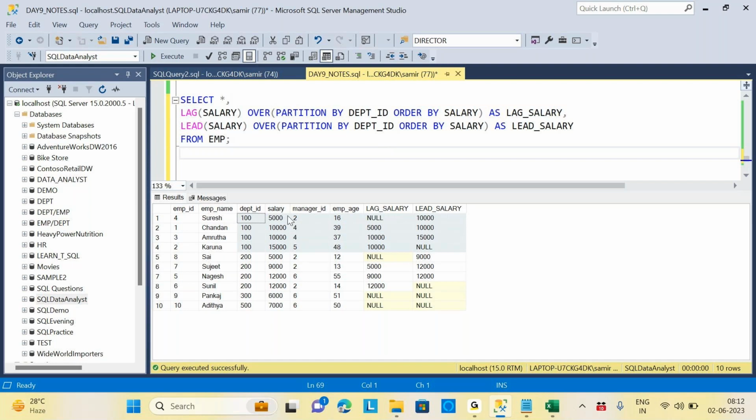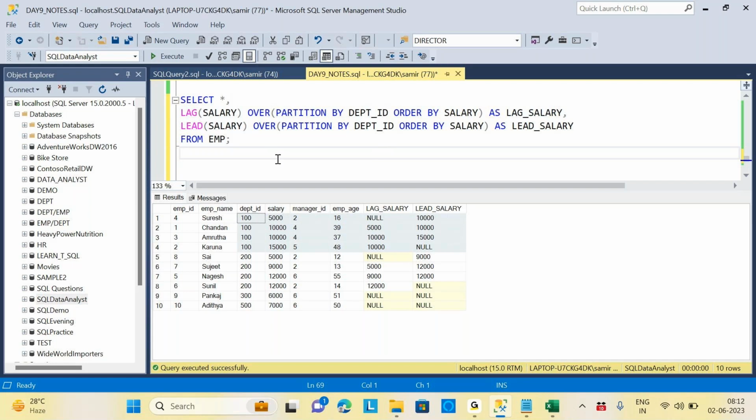So Sameer, can we use the where clause in here? Where clause? Yeah, that's a good question. When you are using the window function, we can't use the where clause directly, at least in SQL Server. In modern databases, we have a concept called the QUALIFY clause in Snowflake. That I will explain to you, but that will not apply in SQL Server because the QUALIFY clause is not available here. So to use the where clause with the window function, we need to do a subquery. That's a problematic way, but there is no other way in this traditional data warehouse at least.